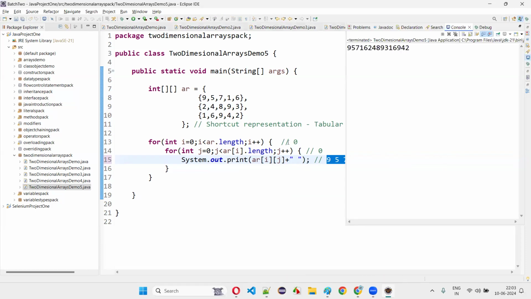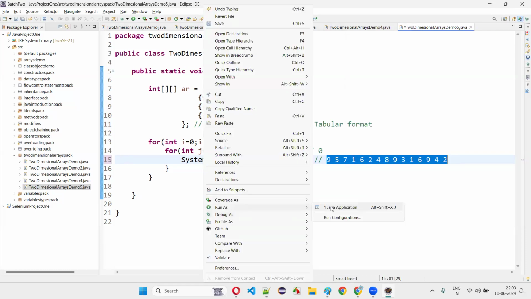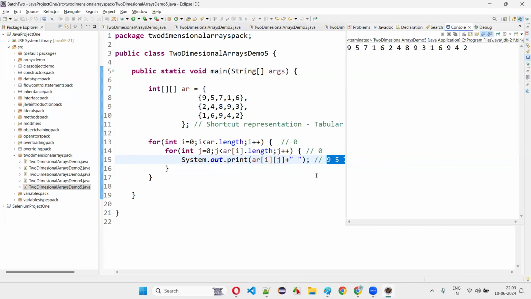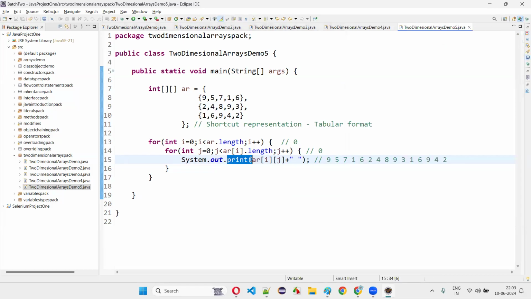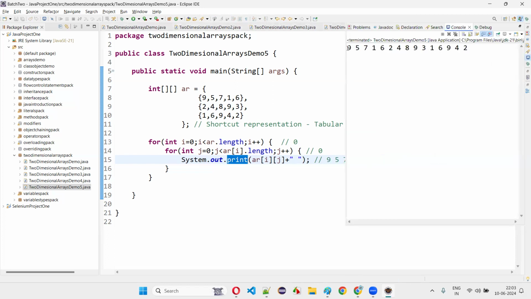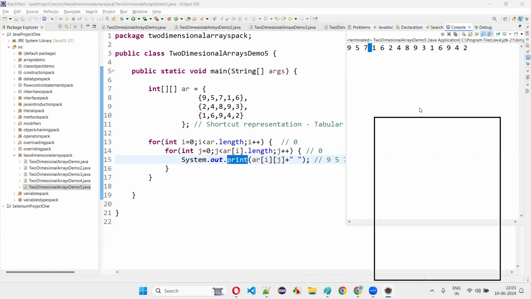Earlier it was coming without spaces, right? This time it will come with spaces. That's the second step. We have to add spaces. What is the second step, guys? We have to add the spaces. First step is convert println to print. Second step is add the spaces in between the elements. Add the spaces after printing every element in the same line. Give a gap by printing the space.